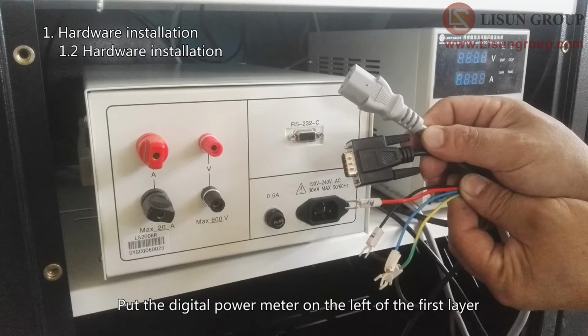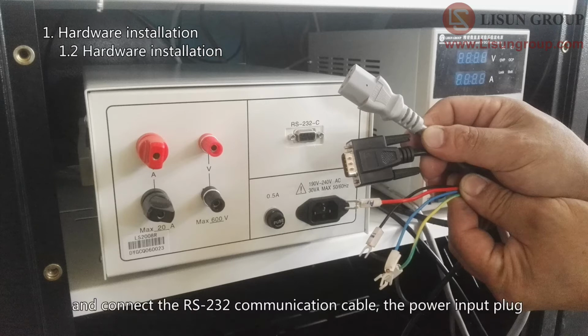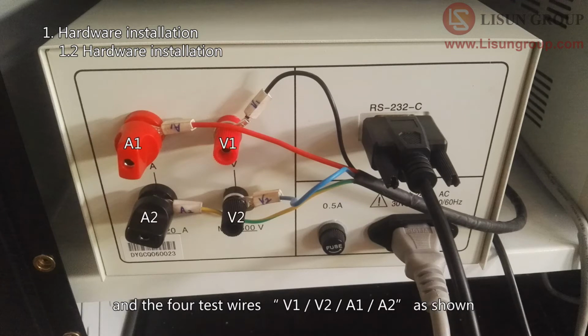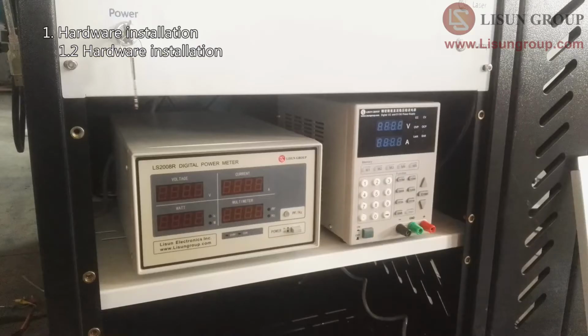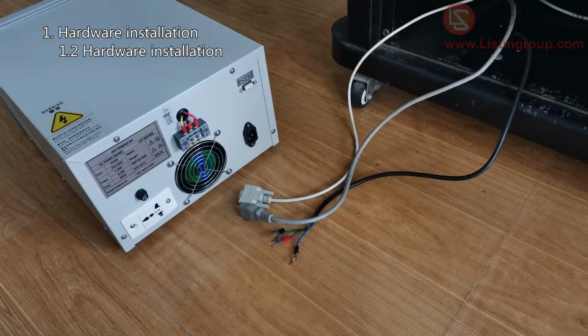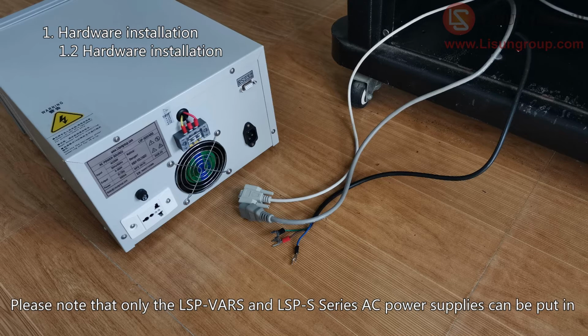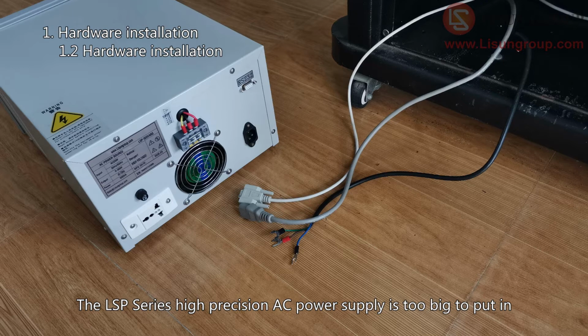Put the digital power meter on the left of the first layer, and connect the RS-232 communication cable, the power input plug and the 4 test wires V1, V2, A1, A2 as shown. Put the AC power supply in the lower layer. Please note that only the LSP VARS and LSPS series AC power supplies can be put in. The LSP series high precision AC power source is too big to put in.